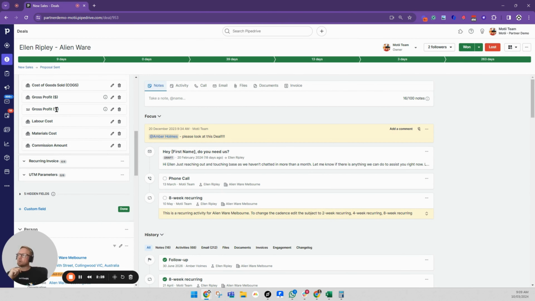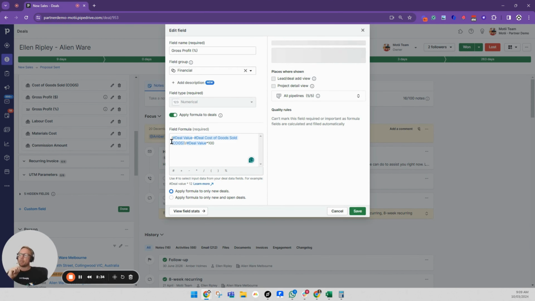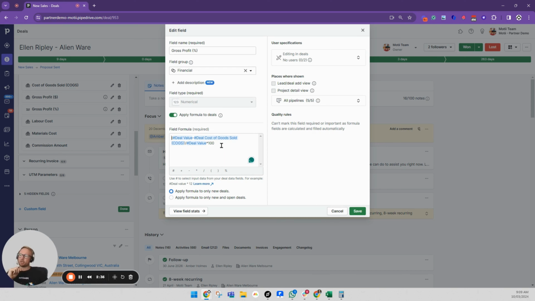The next one is the gross profit percentage. If I open this up, this is the formula you need to use: deal value minus deal cost of goods sold, divided by deal value, times 100. Note the brackets in the formula; you'll want to replicate this exactly. This is the formula you use in this instance.